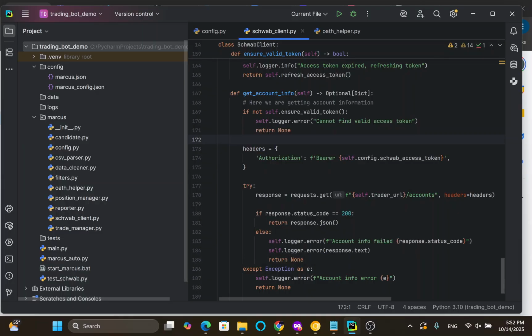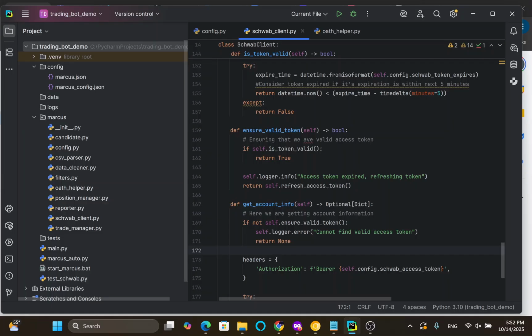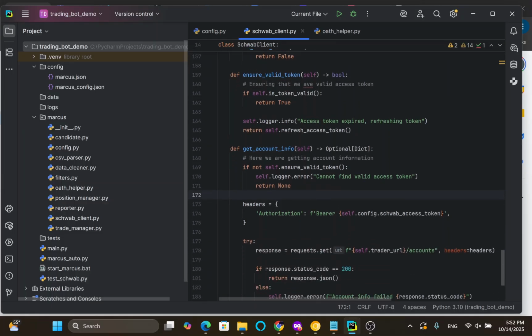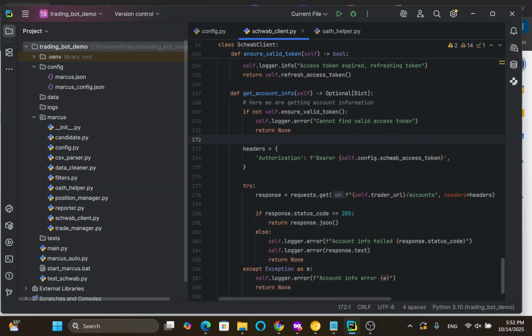So this is a must-have for all of our requests. This line will automatically refresh our token if it is expired. The 5-minute buffer we built here, remember that. And if refresh fails, we can't proceed, so we are returning none.